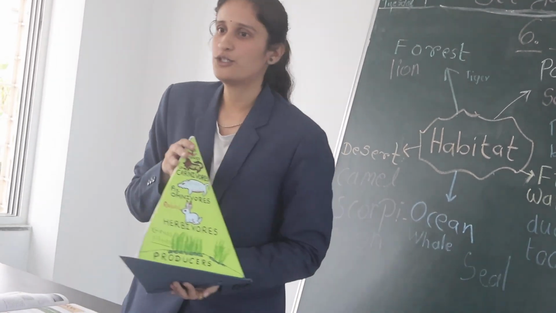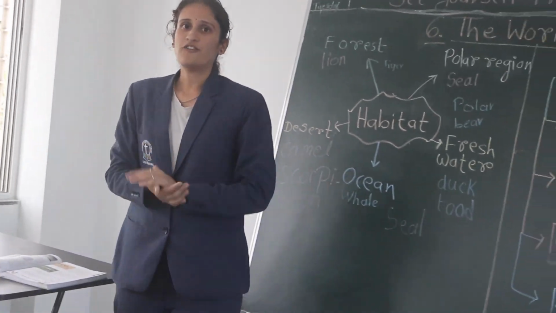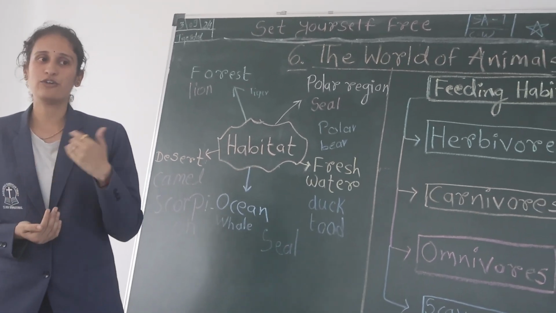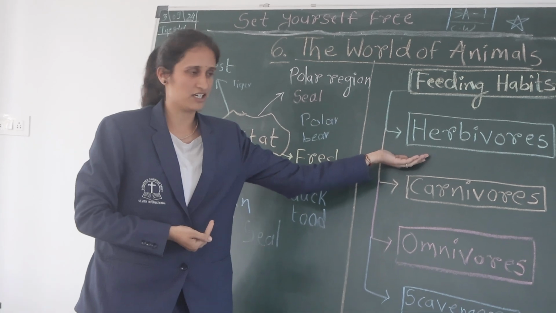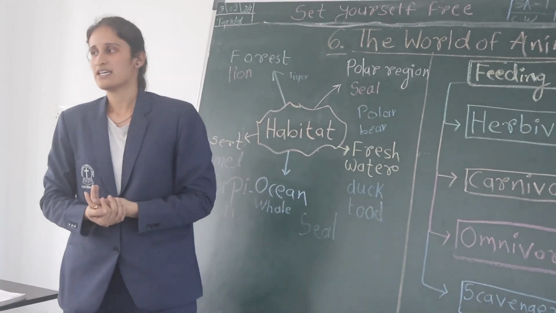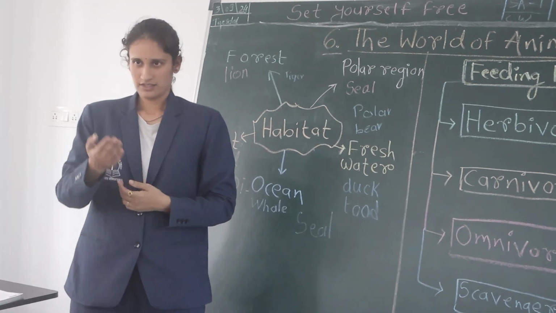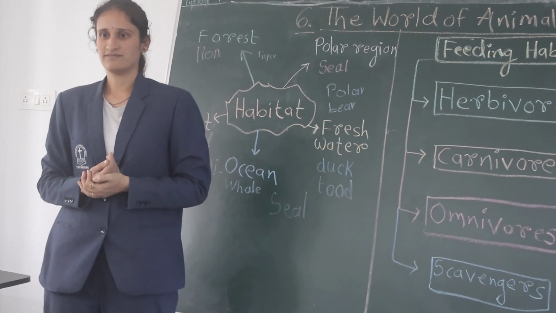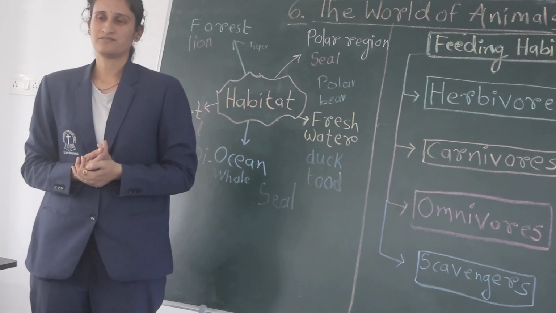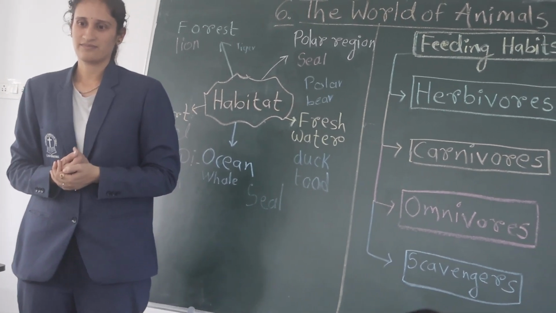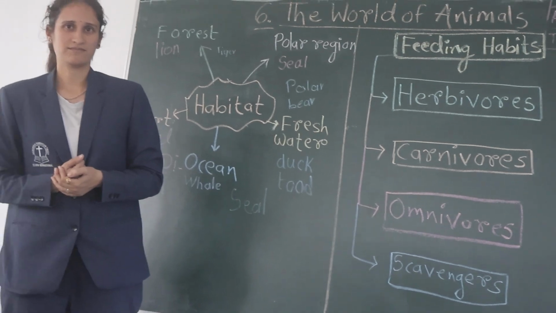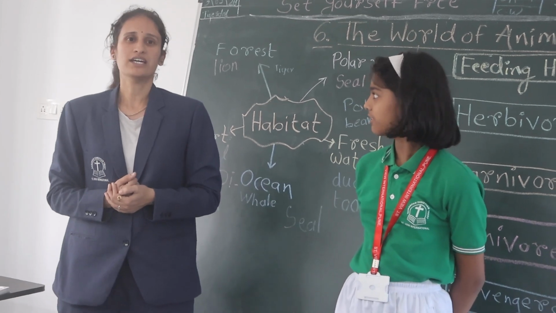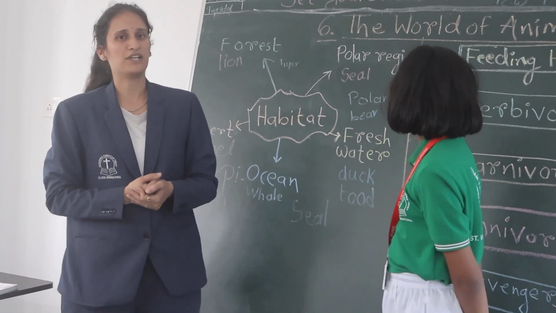Okay, so you are going to tell me the definition of herbivore, carnivore, omnivorous and scavengers with their examples. You have to come and write their example here. So first number is herbivorous. Can anyone define herbivorous? Come Bhumika. First definition, then examples. Herbivorous eat only plants, plant and plant products. Okay. Herbivorous are the animals who eat plant and plant products.